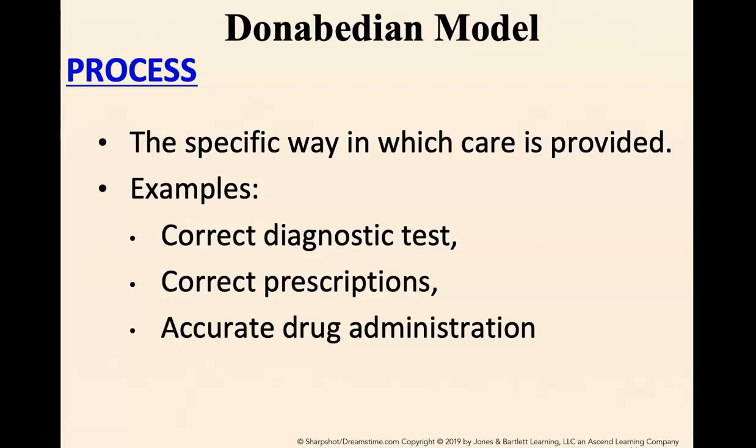Are we giving the right prescription? So if the type of infection and the type of causative agent or bacteria is susceptible to this type of antibiotic, is that the one that we're actually giving? And of course, accurate drug administration. This also goes to what we're going to talk about towards the end of this section, which is patient safety, because accurate drug administration is one of those things that have caused some problems and have actually endangered patients in the past.